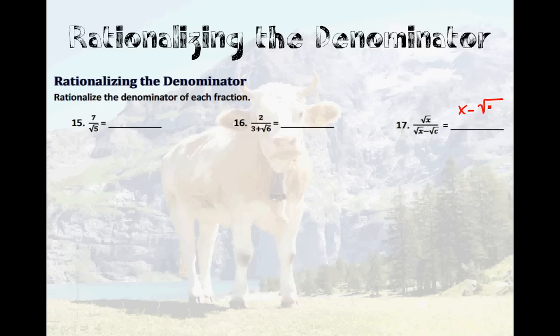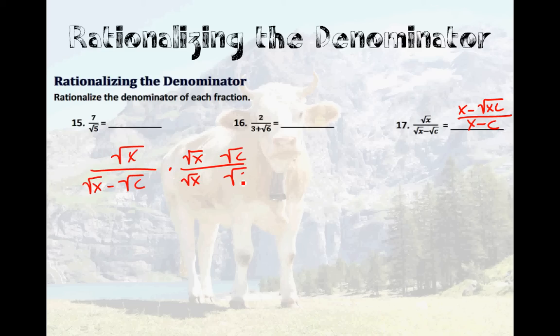Okay, x minus root c over x minus c. So we start out with this. And I told you that we want to multiply by the conjugate of the denominator. So we have root x, root c, and usually you put a plus sign, because that's minus here. Honestly, on this one it wouldn't matter. You could put a negative in front of the root x instead, but only one of them should change sign. So if you decided to put a negative in front of the root x, then you would want to keep the negative in front of the root c. Just change one of the signs.